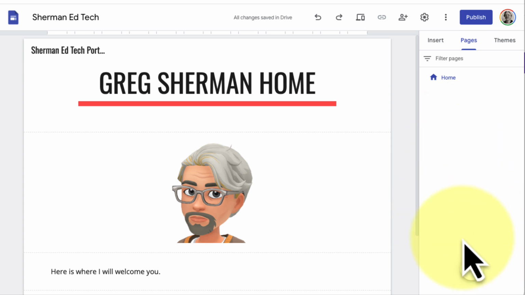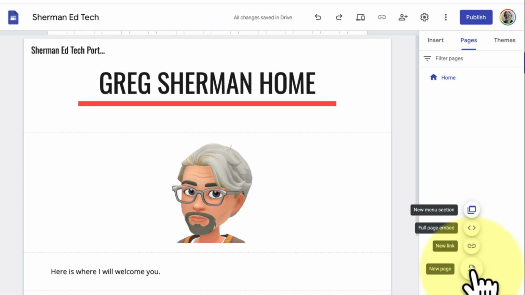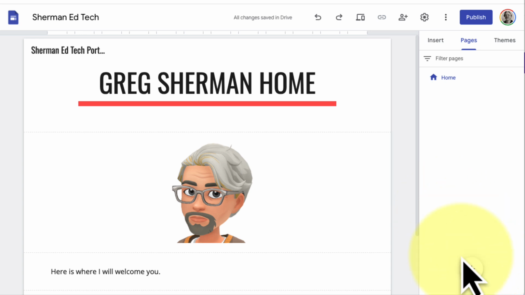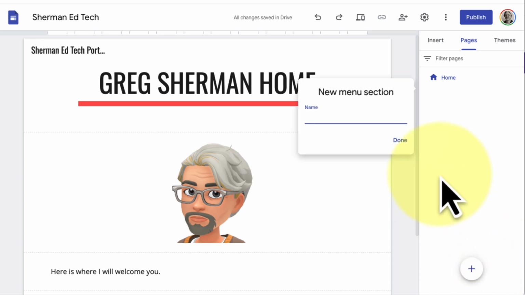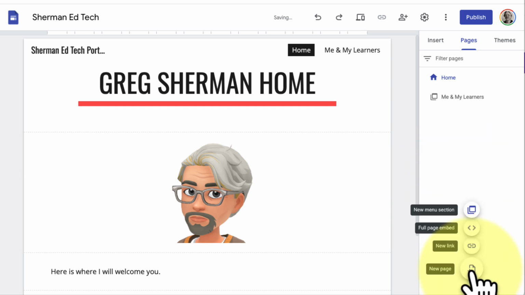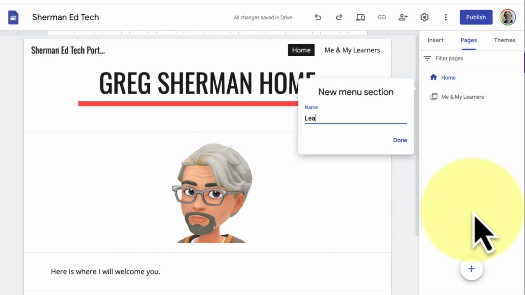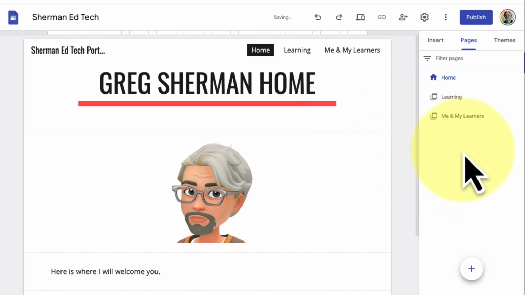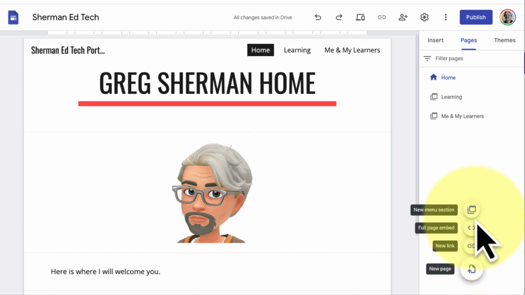And in order to do that, I'm going to go down to the little plus at the bottom, and I'm going to create something called a new menu section. So my first one is going to be called Me and My Learners. Okay, I'm done. And then I'm going to create another one called Learning. And I'm done with that. And I'm going to create one called Community.